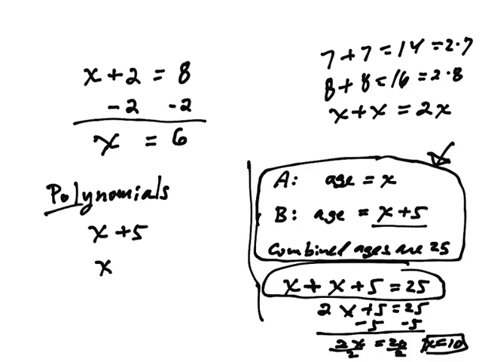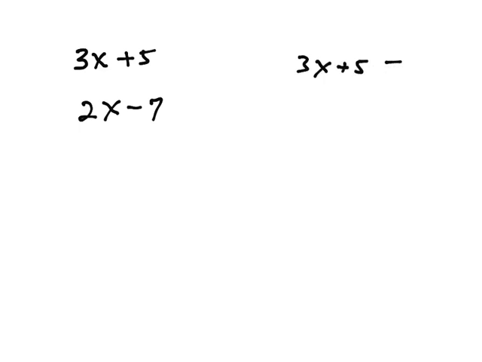Okay, so let me get back to the topic at hand, polynomials. The type of polynomial I'm going to concentrate on are polynomials that have an x part with a number in front of it, like 3x plus 5 or 2x minus 7. I just want to focus on these types of polynomials. These were what we saw in the last video on one side of the equation when we were doing algebra problems.